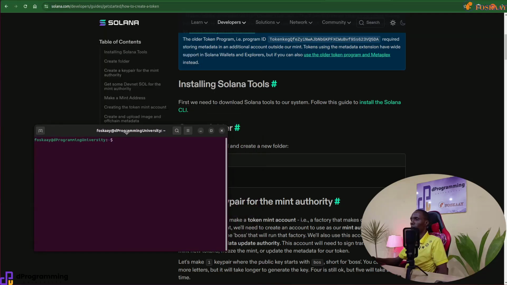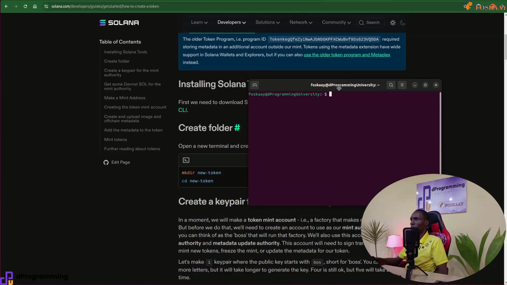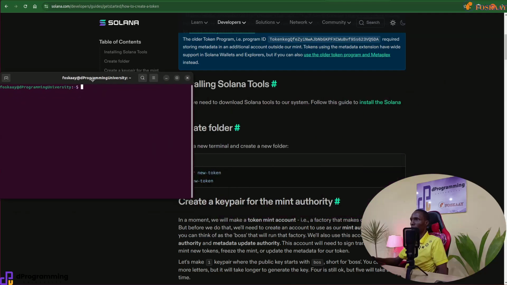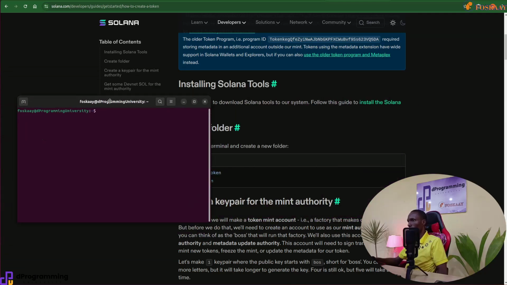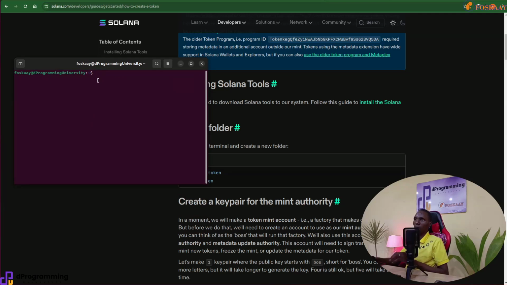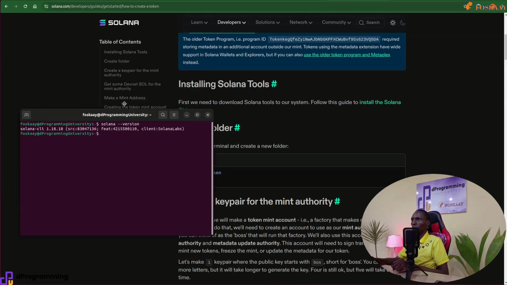Let's open our terminal and first confirm that we have Solana CLI 2, before we move to creating the folder. So we do solana --version. So we have this installed. If you don't, like I said, watch the guide and also follow the instructions here.